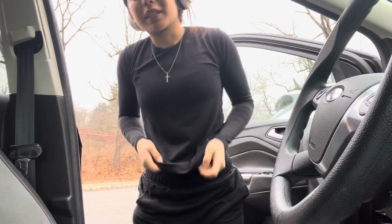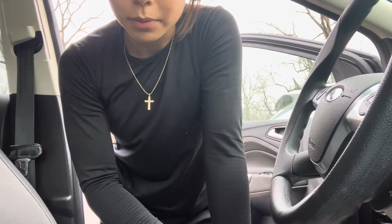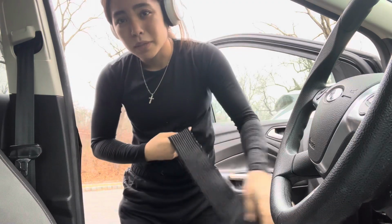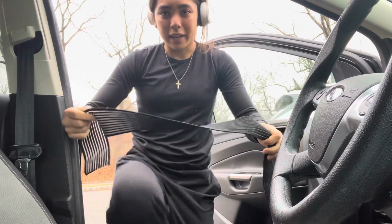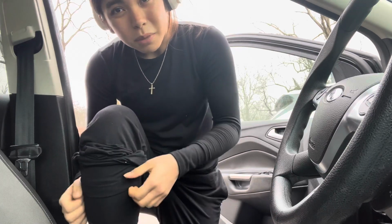I'm wearing multiple pairs of pants. I'm only wearing one shirt because I find that if I keep the bottom half, like my legs, really warm, then I'll get hot. But if the top part of my body is breathable, I don't get uncomfortable. It's pretty brick outside, so that's why I got a layer up. But obviously in the summer, these are much more of a vibe.